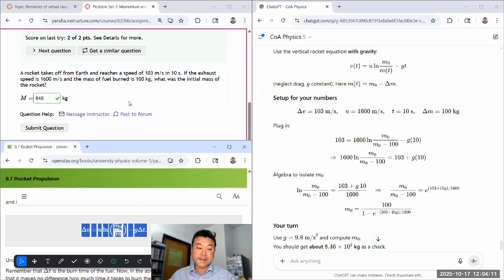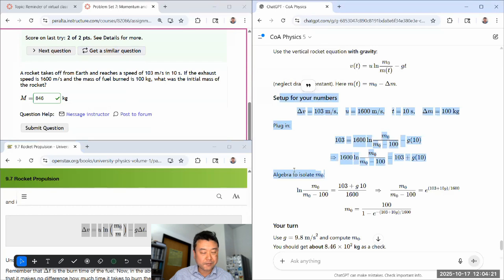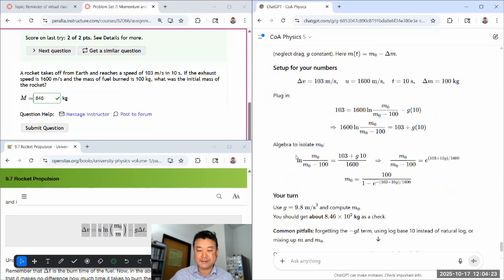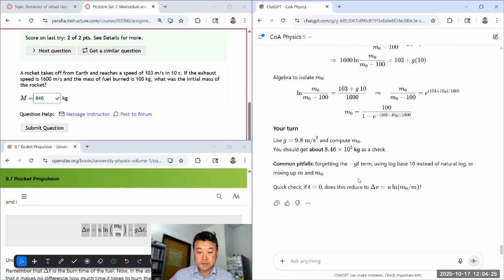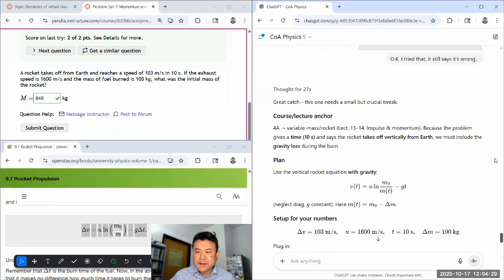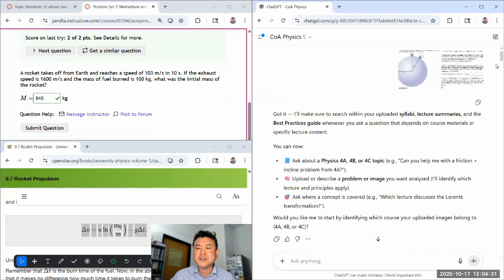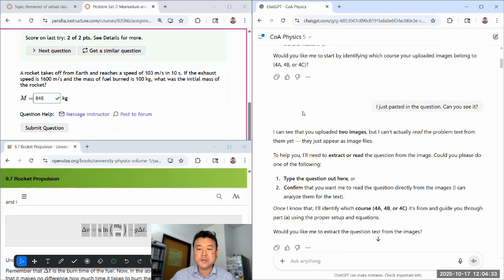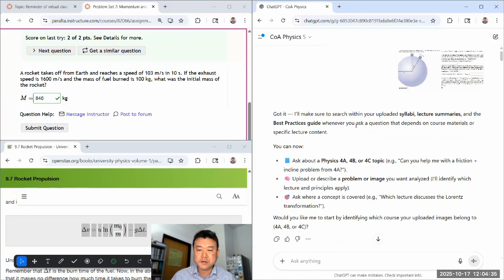If you can't, then again, I'm trying to put in the right system instructions for CoA Physics GPT so that it'll help you do that. But it's a work in progress. It's not doing that right yet. So yeah, next time I think I'm going to start the session not with the image, but with some intro thing. I think it works better that way, maybe. It might be a thing to fix in the system prompts.